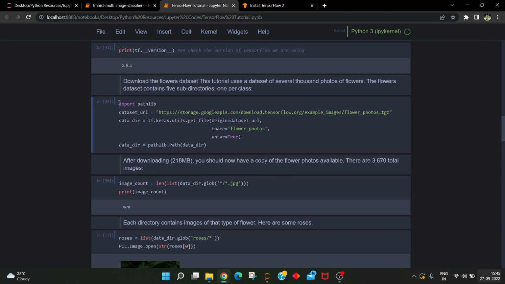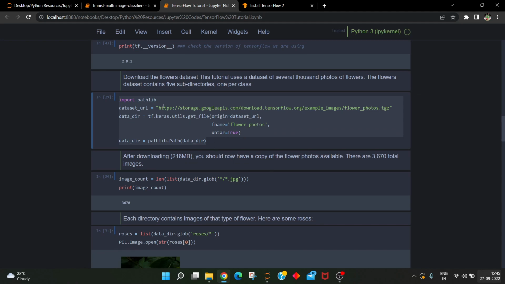Now we'll download this flower dataset from TensorFlow from this URL. First thing, you don't need to worry about this code. You can find this code on the internet and use it. I'll not go through all the commands in the code, I'll just go through what we are actually doing.